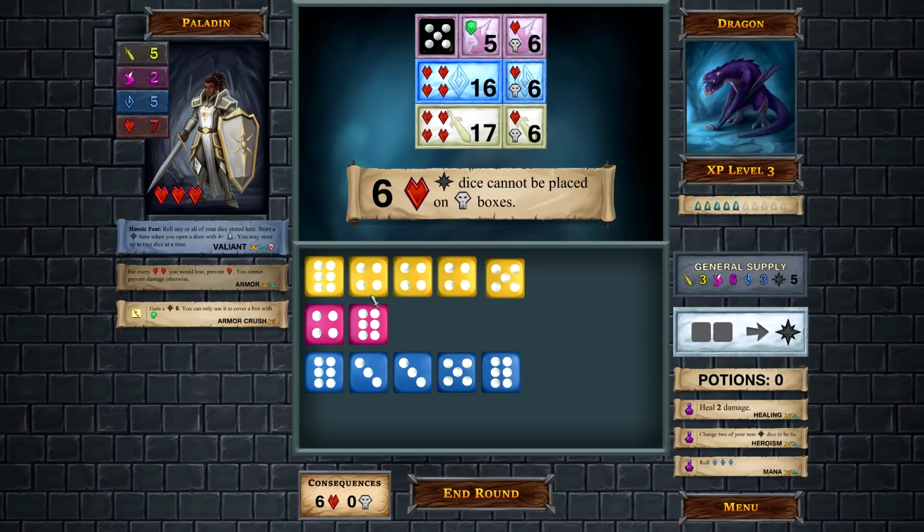Kinda. Let's see. 6, 10, 14, 18. Okay, so if I do this 6 and this 5, I should be able to get a black 5 to cover that. There we go. We'll cover that one. We have the 6 for there. We have a 6 for there, but I don't know if that's going to be a good idea.